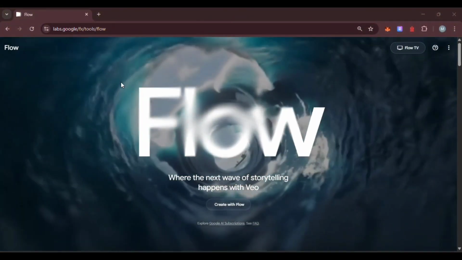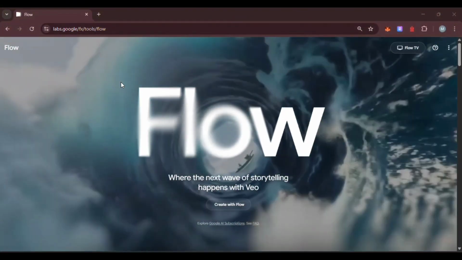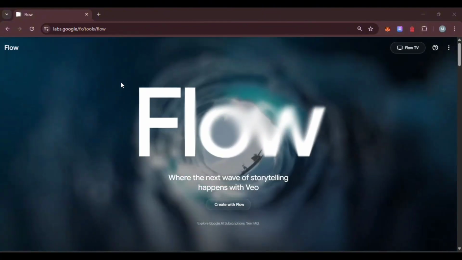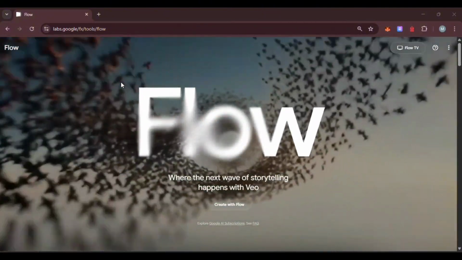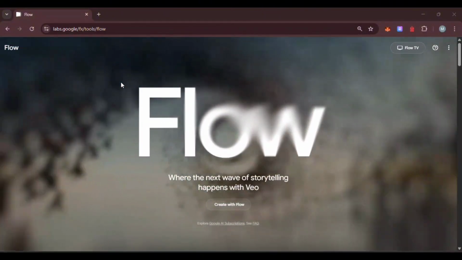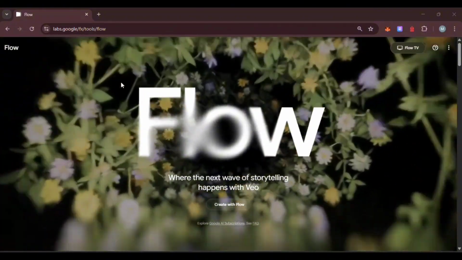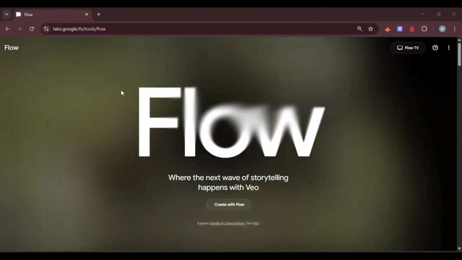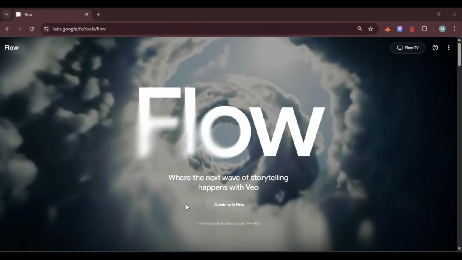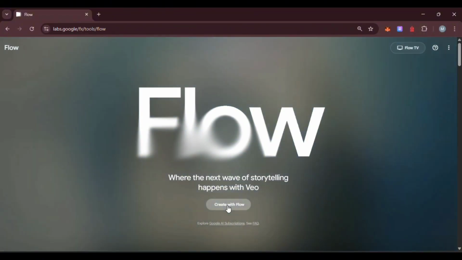Alright, now let's move into the actual walkthrough. We'll be working with Google's Flow in combination with prompts generated from ChatGPT to create the before and after videos you just saw. I'll show you exactly how these two work together, step by step, to get the best results. So let's get right to it.